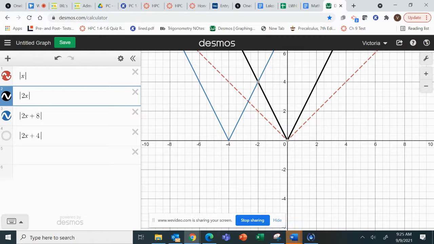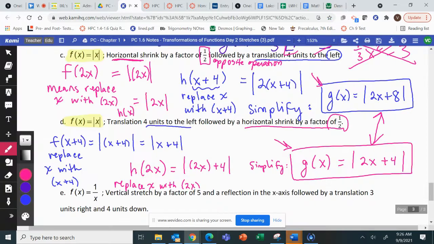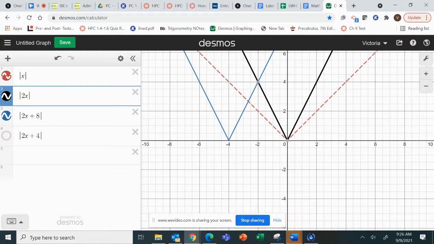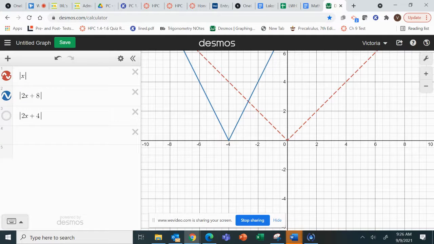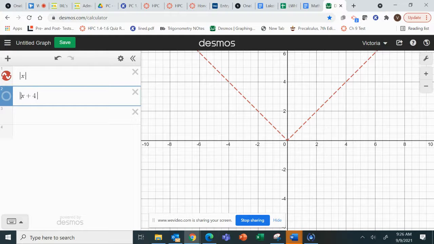Okay. And that's because when we actually go and graph it, and we make our table that we did yesterday, we would be using this guy to make our table. And there's that -4 that we would have in the table. Okay. Now, if I do it in the other order, this is the one that's more challenging for me to show you, but I'm going to show you. If I do it in the other order, so I don't need that guy anymore. Don't need this guy anymore. If I do just the +4 first.